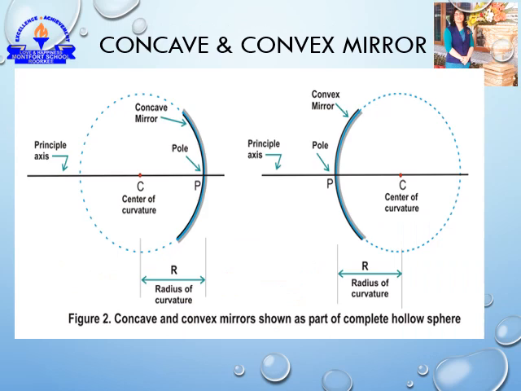So students, draw the diagrams of concave and convex mirrors in your fair notebook. Also label the diagram with pole, center of curvature, focus and principal axis. Please keep in mind that the distance between pole and focus, and between focus and center of curvature, must remain the same, which means the radius is equal to 2 times the focal length.